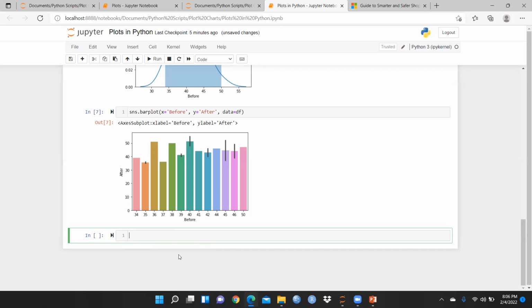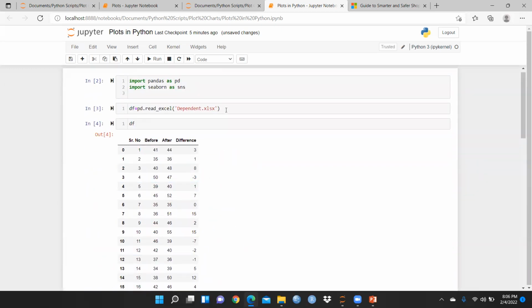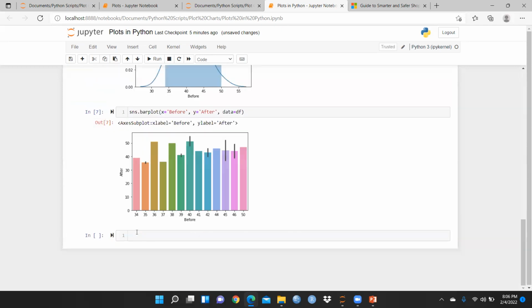Let me copy this particular function, I just want to save my time, so I'm giving this file the name new. So pd.read_excel, and my file name is not dependent, it is a different file name.